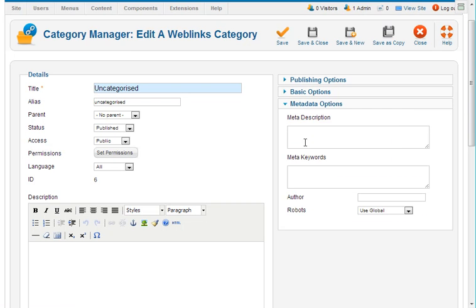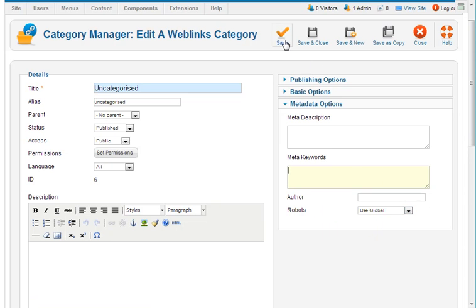The metadata options are relevant to the extent that if you're having folks click on a web link category and it renders a page with everything in that category, that page needs a meta description. So you want to make sure that you use a unique description in there. Additionally, you can choose to put meta keywords on that page or not. We're going to put in an author for the content, and for the robots file, you can affect how these search spiders will crawl that page or not.